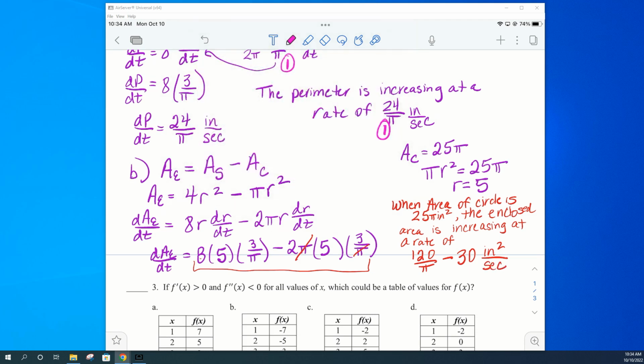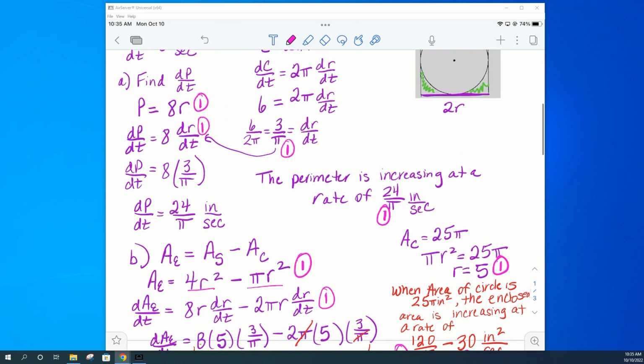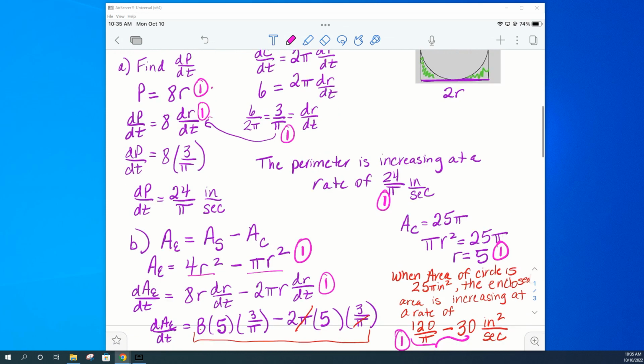So where are the points on that? Again, you might not have done it in one fell swoop, but you get one for the relating equation. If you did 2 different relating equations, then of course, did you do both of those? Then did you take the correct derivatives? Again, if you did it twice, both derivatives would have to be correct. Did you solve and plug in r being 5? If you did that, that was a point. And then, of course, the last point in this one is this answer right here. Now, if you count up, you're like, well, Miss Pruitt, that's only 8 points because I have 1, 2, 3, 4, 5, 6, 7, 8.